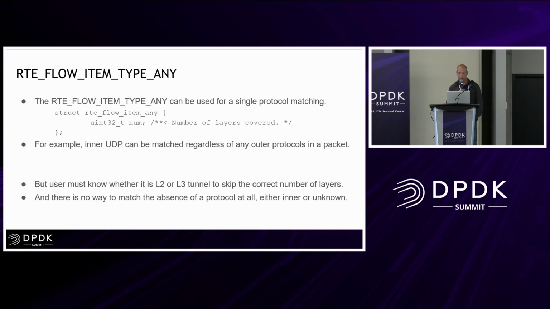It's working, but first of all, you need to understand in the application when you program the hardware flows, is it L2 tunnel or L3 tunnel. So you have to know how many layers you need to skip. And the second one is that you have no way to match the absence of protocol. For example, if you want to handle packets that have no encapsulation, no inner UDP case, there is no way you can do that with the any type.